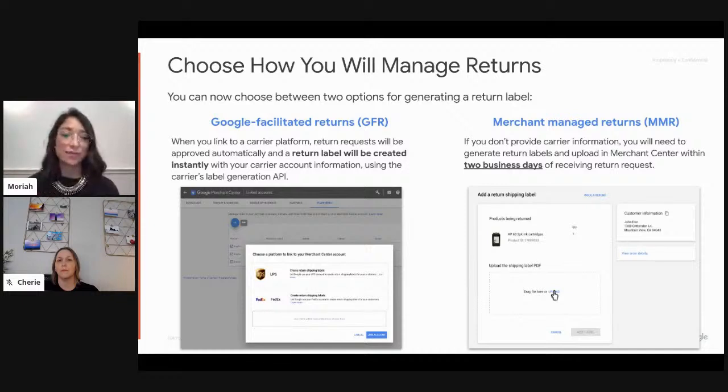And as I mentioned before, USPS integration is coming soon. One last thing on this slide: with merchant managed returns, you generate the return label within whatever platform or process you currently use, whether ShipHero or ShipStation, et cetera. You would upload the return label here, and then that will get sent off to the customer.